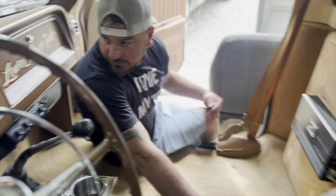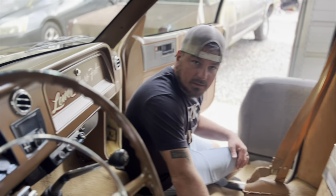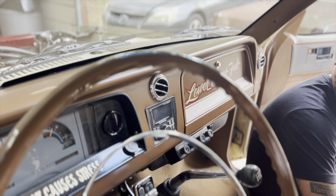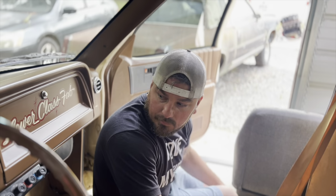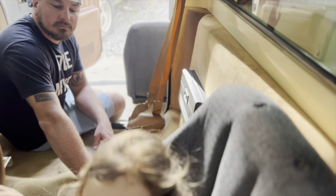And we got a Rockford radio from an actual side-by-side. I believe somebody saw that whenever I put the dash in, but we didn't really wire it up. We just kind of put it in there so Bubby can do his thing. So it's actually got 6 highs in here and one shallow mount sub right here. I'll pull the seat back out when I get to the house and show y'all.